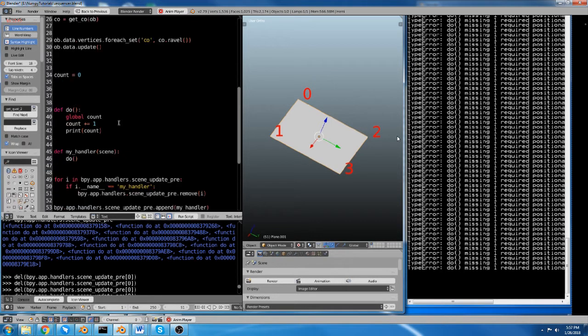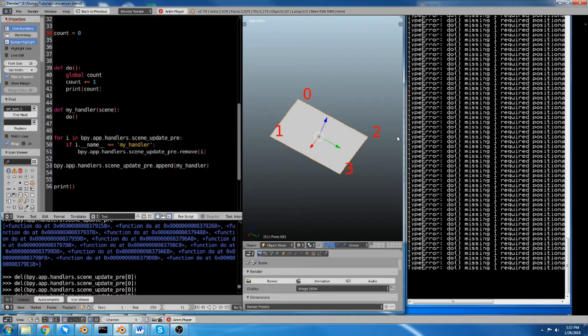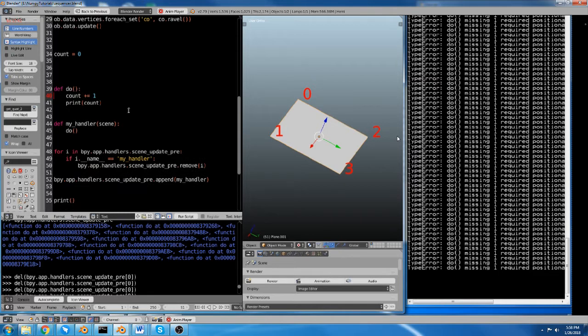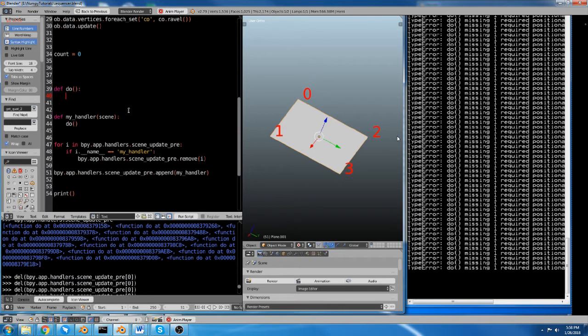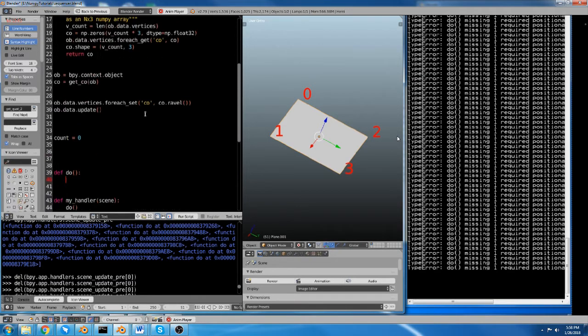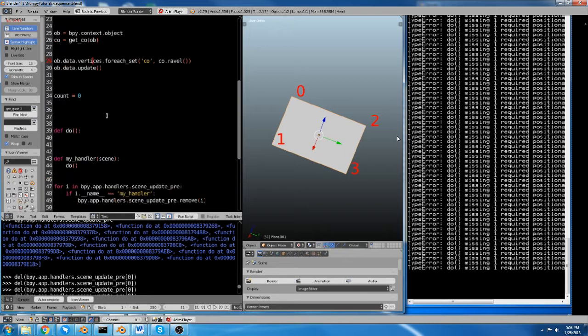And now I'm free to put as many arguments as I want into my do function. For example, I could get rid of this global variable because global variables are evil and you don't want to use them. But it wouldn't count correctly, so I would need to still declare it outside of a thing, and I don't know, I can't think of how to do that right now. But I don't care, because I'm not worried about that. Let's see, here's my object, and we're going to start playing with math over here, so I actually need to do something with these handlers that I've been talking about.